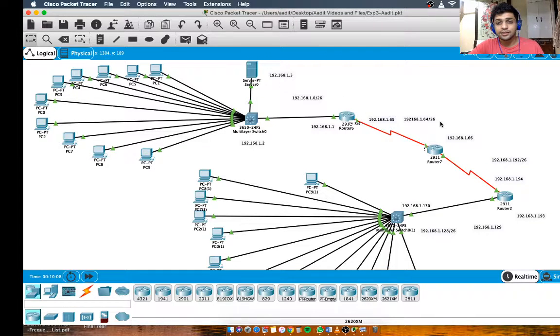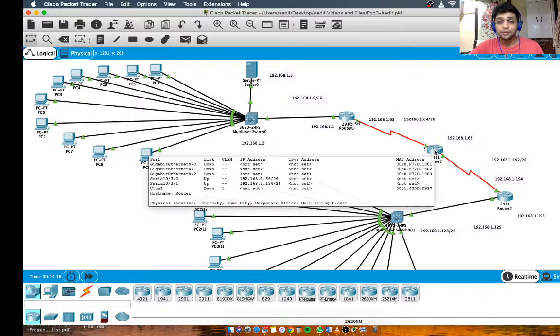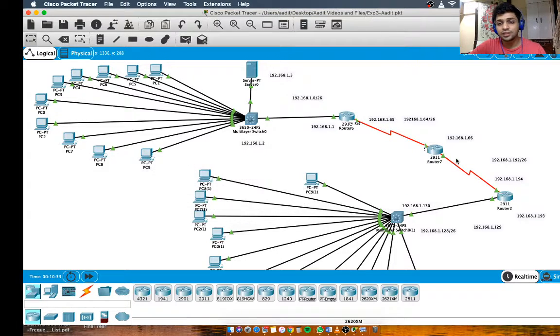It is connected to the main central router, which is connected to two side routers. Over here as well we have two interfaces, and two IP addresses have been allocated. As you can see, serial 0/3/0 is assigned 192.168.1.66, and 0/3/1 is 192.168.1.194, which is connected to this router.